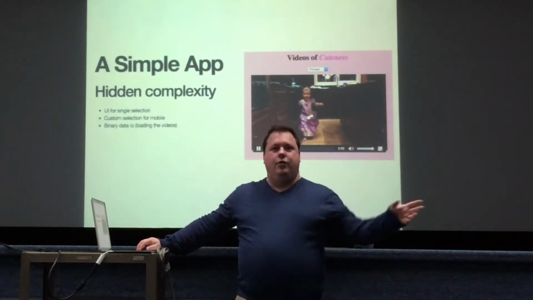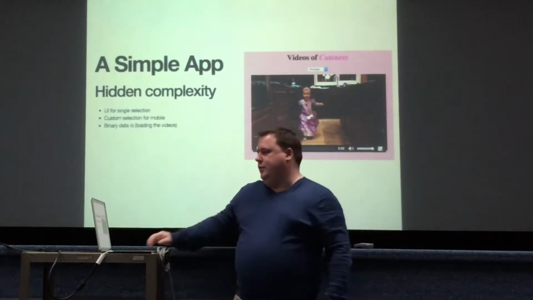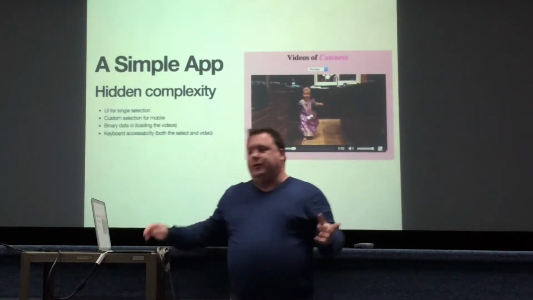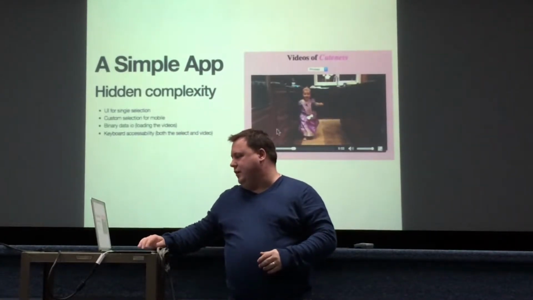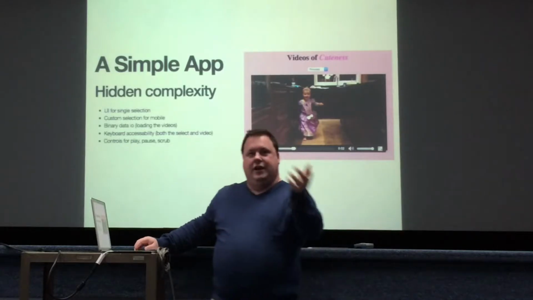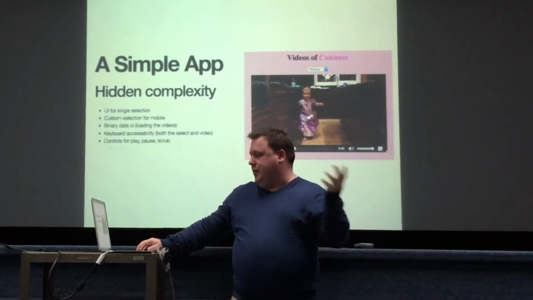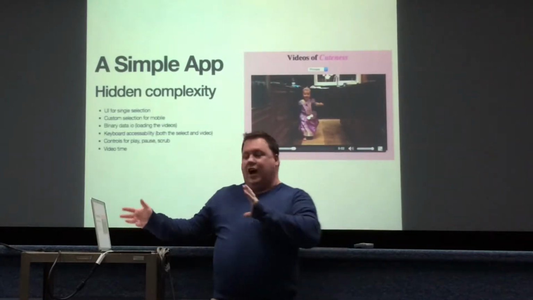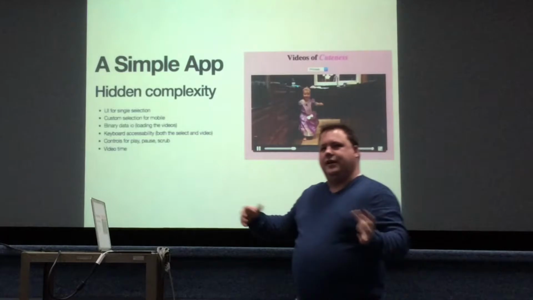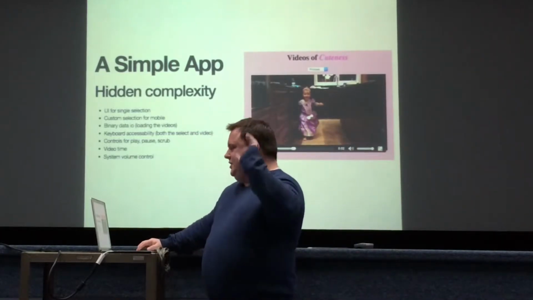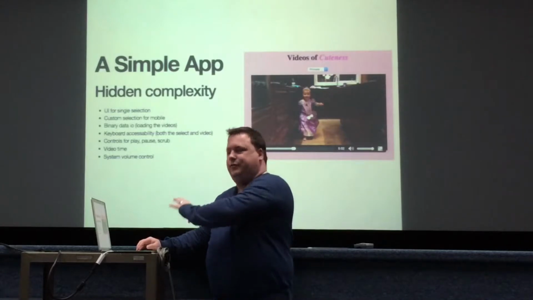There's binary data I/O for actually fetching these binary video files and playing them in the web browser. There's keyboard accessibility for both the choosing and the controls on the video player itself. The video player has play, a scrubber, and pause. It's got the video time there. It actually reads the metadata from the file and figures out how much time there is left and where you are at. It's got system volume control, so it actually controls the volume of the system from here.